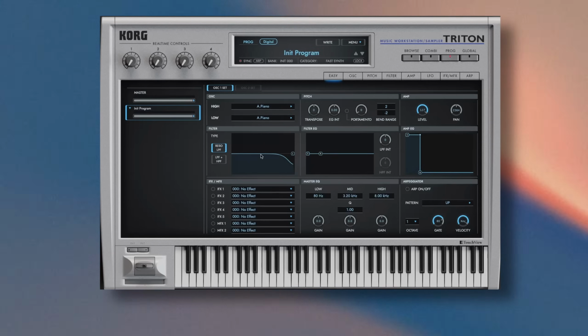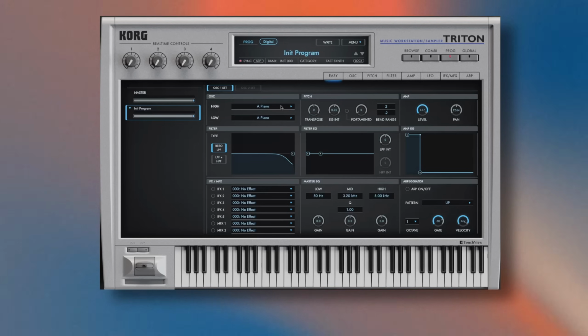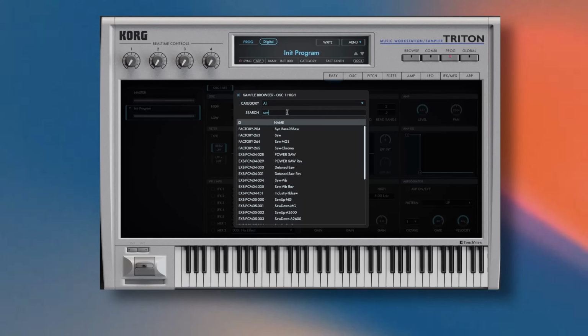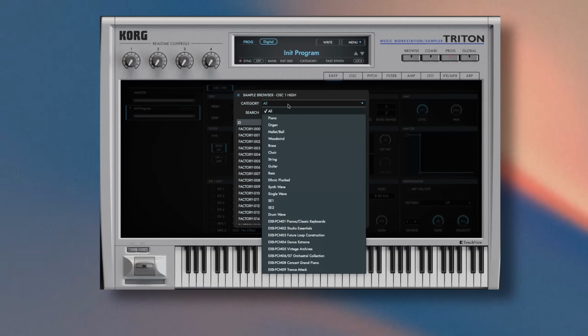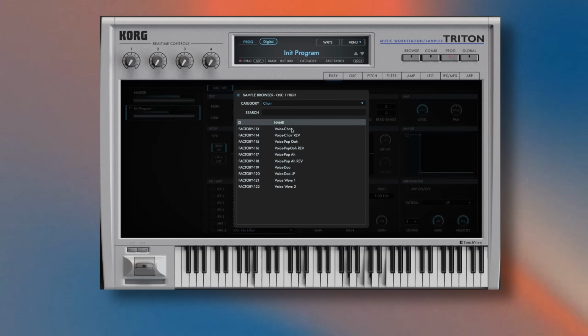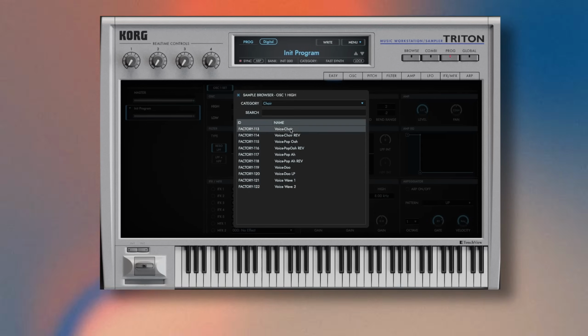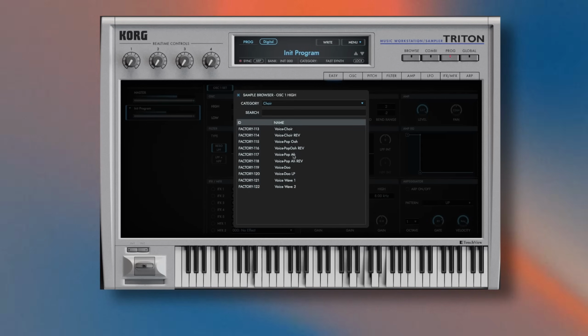You wanna reach for a Rompler or a sample-based synth like the Korg Triton. So airy bass sounds typically start with some type of choir sound. Now you go into any Rompler, you're gonna have an oscillator category for choir. And the sample there is literally just people going, oh, and then they probably stack a bunch of them up, but that's what you want, some type of choir sound.